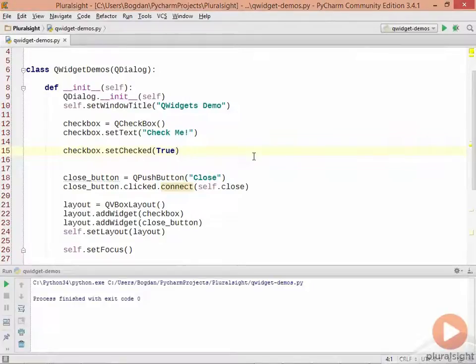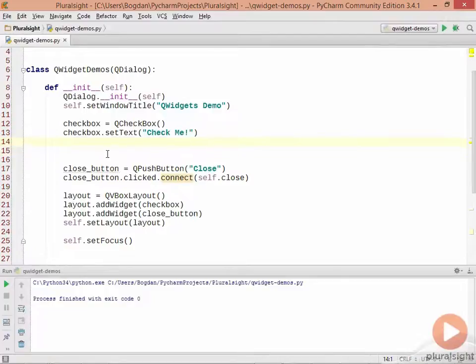Now obviously we want to have the ability to see if the checkbox is checked or not, and let's have some fun here. When you check or uncheck the checkbox, lots of checks there, it's going to fire an event called stateChanged. Let's create a handler for that event in which we'll see whether our checkbox is checked or not. Obviously first we need to get rid of this, but we also need to make our QCheckBox an instance-wide variable.